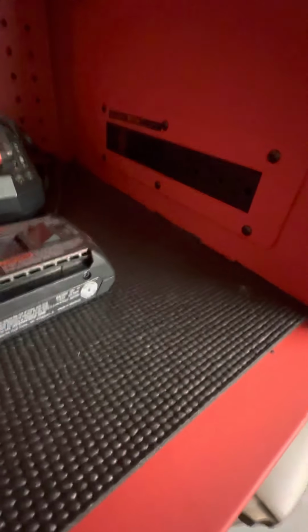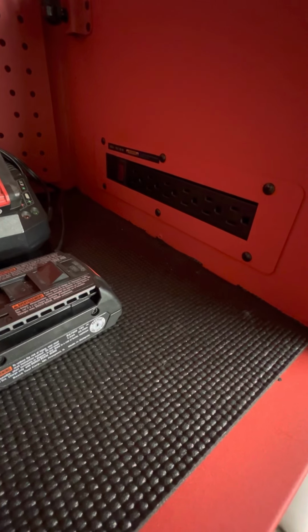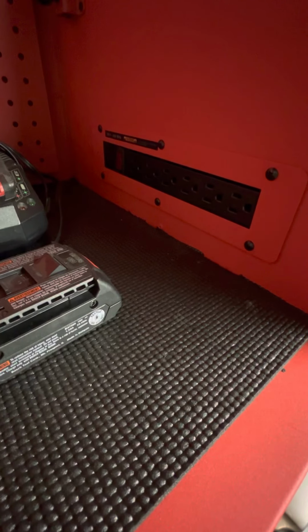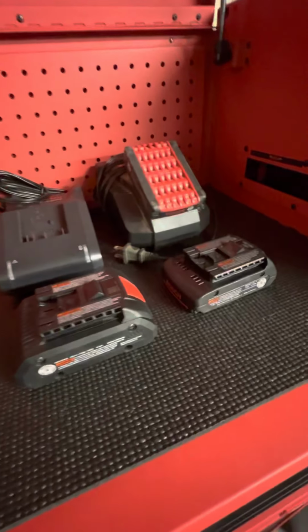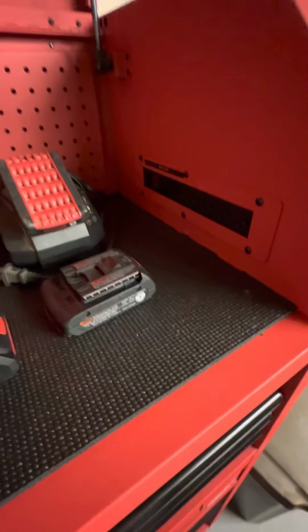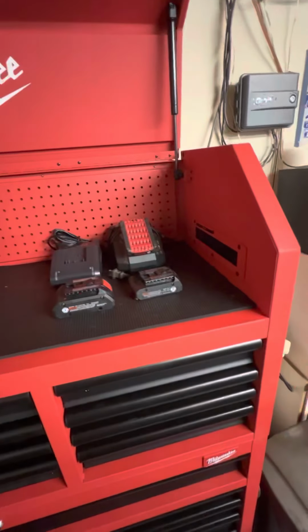So I think you can see here, the top box has its own outlet strip as well. So you've got one for your top box, one for the bottom, because they can be sold separately. So on this particular setup, you'll have two different ones. This is great because I can put my chargers here. I've got one for my drill and one for my cordless saw, and you can just plug them in there and charge them. If you had any necessity to, you can drop your lid and lock it in there while they're charging.